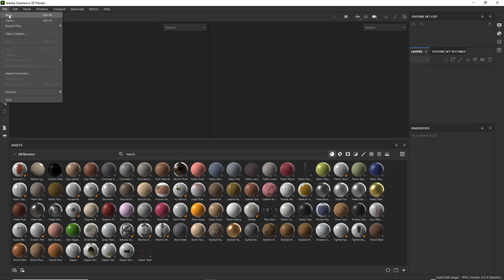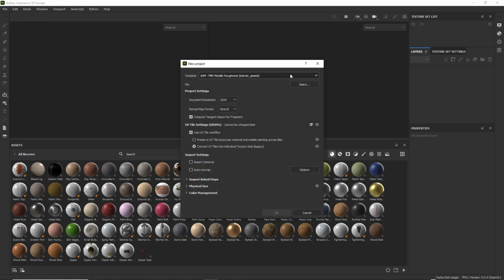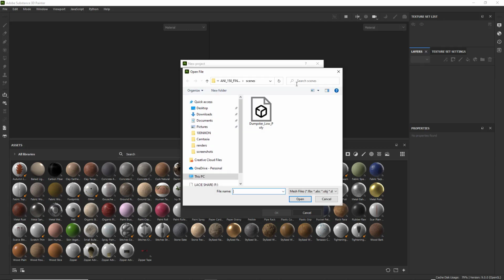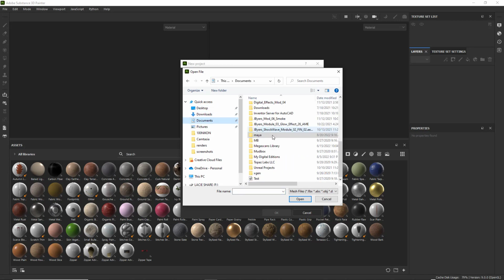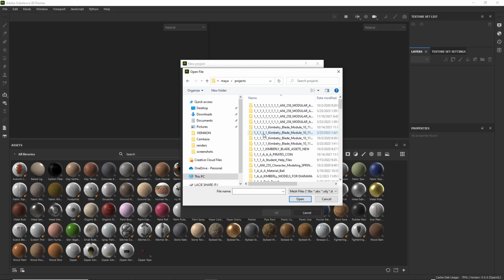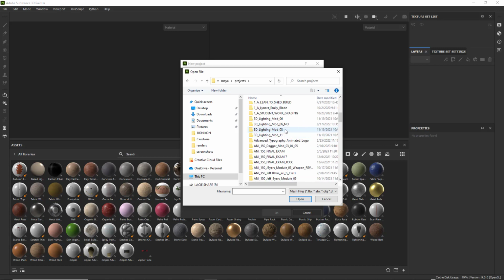Go to File and then New. Okay, and then you know how to do this. We're going to do ASM PBR metallic roughness starter assets. Save this to a 4096. Go ahead and click on Select. Documents, Maya, projects, I create.